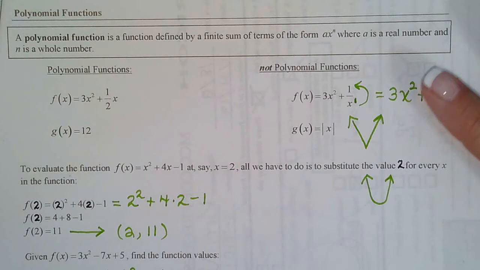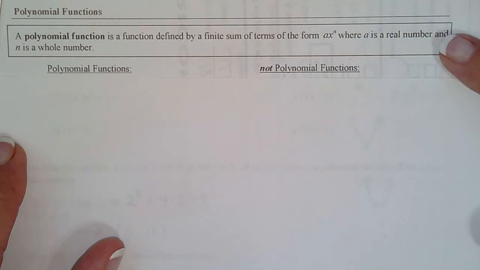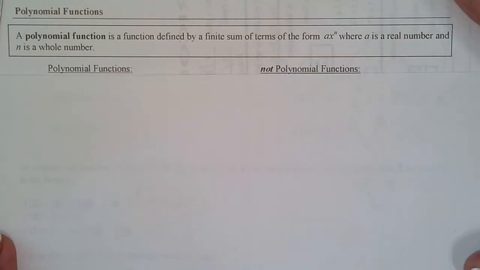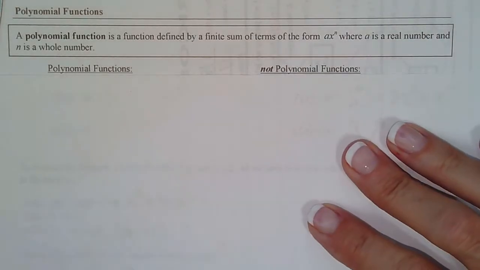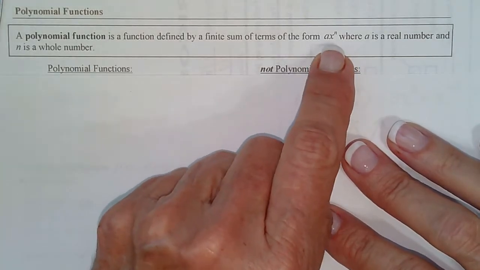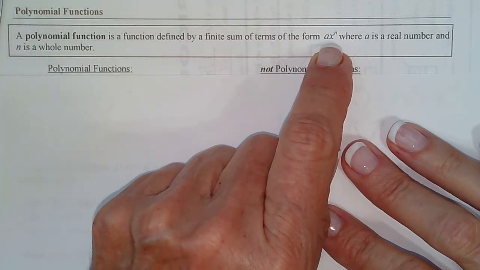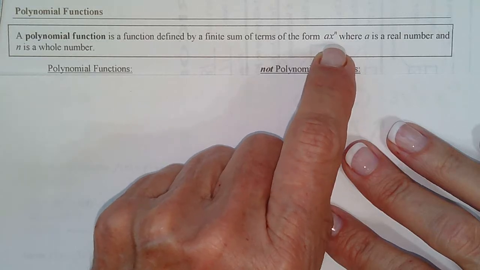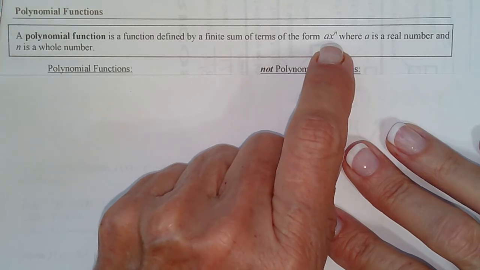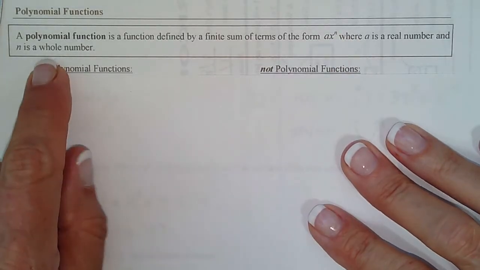Okay, so page 6, we're going to talk about polynomial functions. So a polynomial function, in fact, this entire chapter is on polynomial functions, so it's good that they're telling us what we're studying now. They're of the form ax to the n. So a can be any real number, square root 2, square root 5, negative 7, 2.8, negative 3.9. So any real number for a, which is called the coefficient we learned in the last section. But n, the exponent, can only be a whole number.